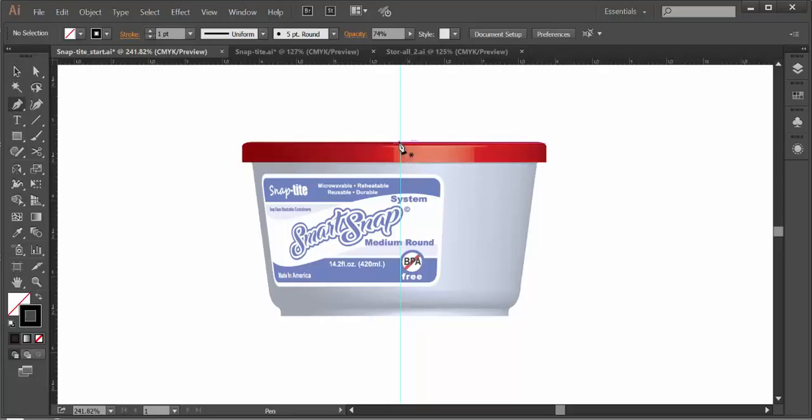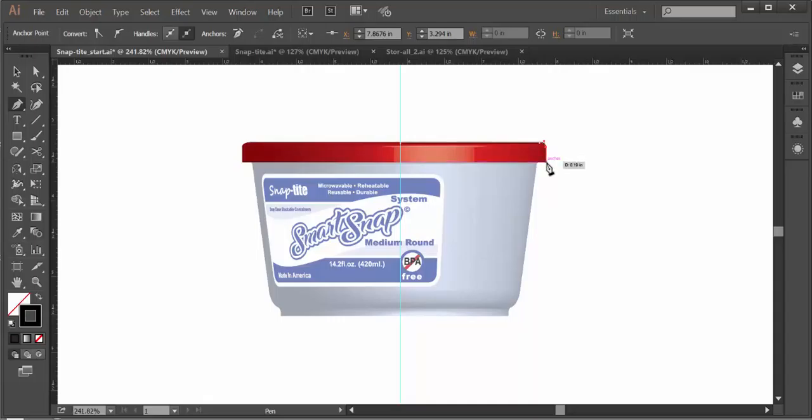All right. So the first thing I'm going to do is get the pen tool, and I'm going to come over here to the intersection of that shape and that guide, and click and place a point. I'm going to come all the way over to about here, and click and place a point. Then I'm going to move over to about here, and click and drag to create that corner, because there's kind of a curved corner right there. Then I'm going to come back over that anchor point and click it, and by doing that I will retract that control arm.